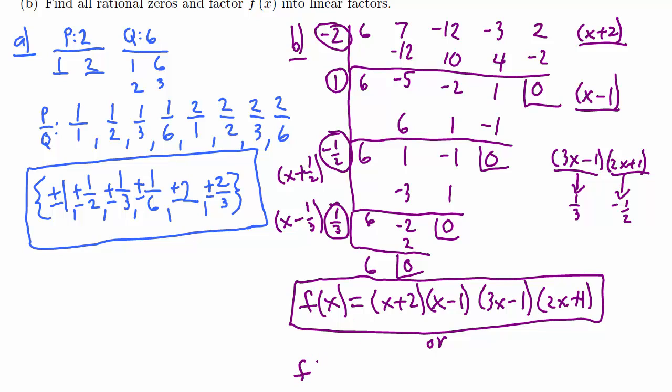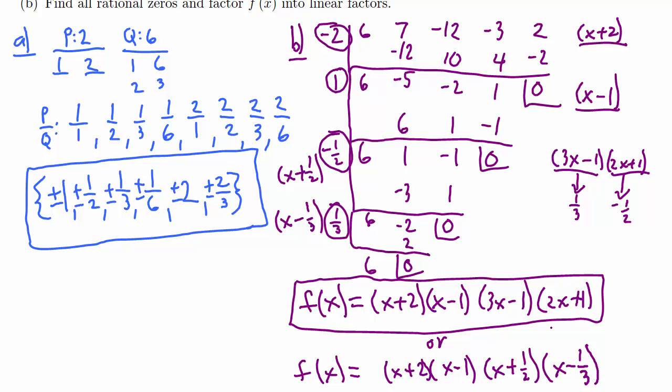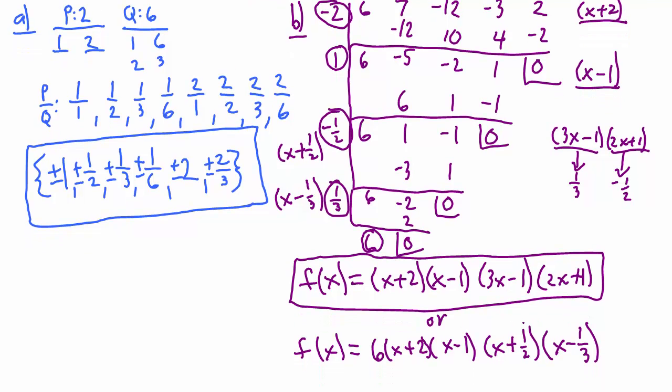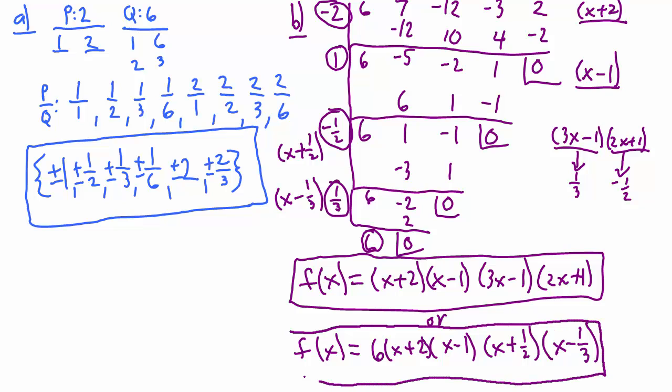So what I can do instead is I can write down the factorization as the first one up here, x plus 2. The second one was x minus 1. Now from this negative 1/2 that gave me x plus 1/2. And then the x minus 1/3 here. But this is not equal to the polynomial yet because I still haven't accounted for the leading coefficient. So really you can just write that number down. So this is a couple of different ways of factoring this polynomial. So either way, it doesn't really matter. It's up to you.